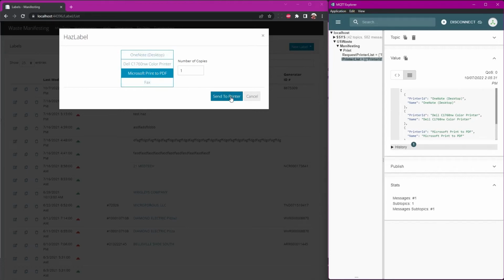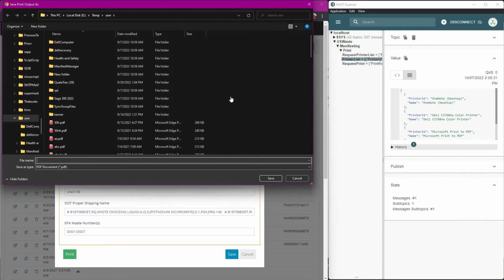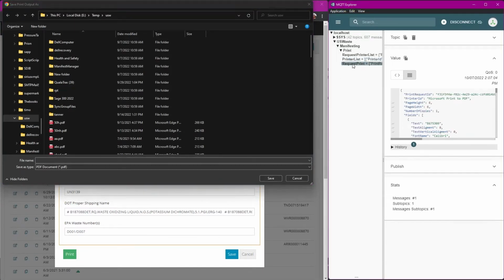Then when we actually send this to print, you saw this other topic come in, the request to print. This is just a JSON that I need to be able to print it, where each of these fields should show up on the label.